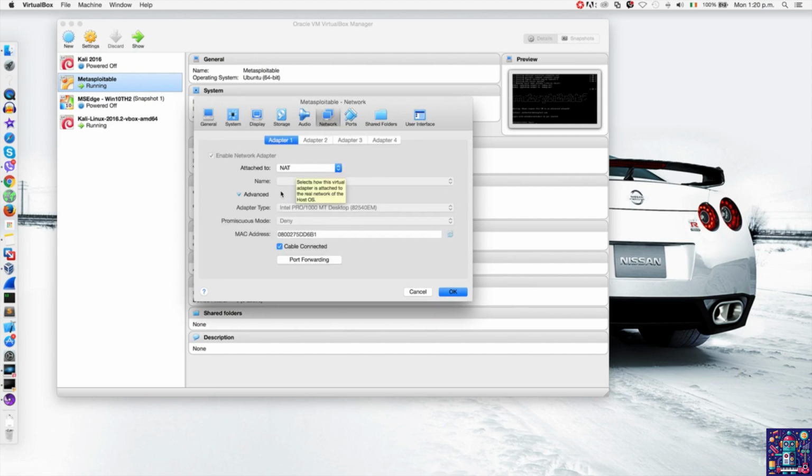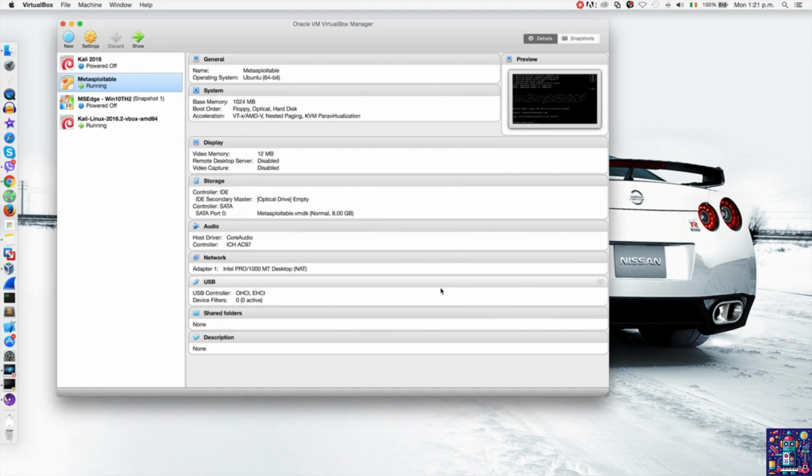So when I come here, you can see that it's connected to NAT. I'm going to change that to NAT network. You can see that the name is called only NAT Network here, but the Kali machine's network was called NAT Network 10.20.14. So I'm going to make sure that I select the same NAT network that is selected in the Kali machine. I'm going to press OK. And now my settings are good.